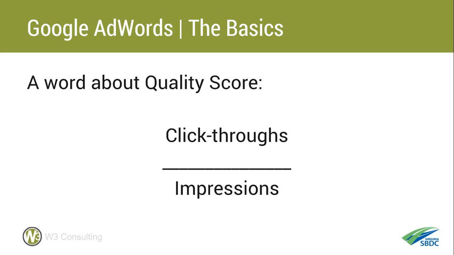When you watch a TV ad, that's an impression. You're not capable of doing anything to that ad specifically. You can react to it, which is you can go to their website, you can call the phone number, or do whatever they ask you to do on the site. That would be the click-through in essence. But since we're on the web, click-through is the actual physical process of clicking through. Okay, so click-throughs over impressions equals your quality score.